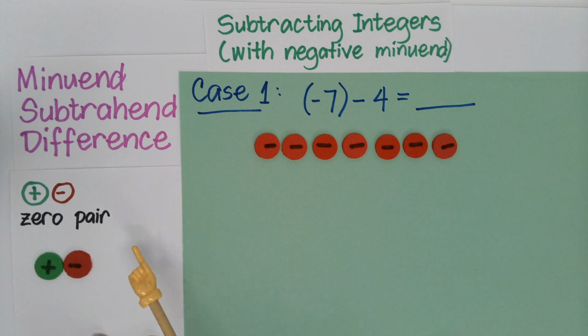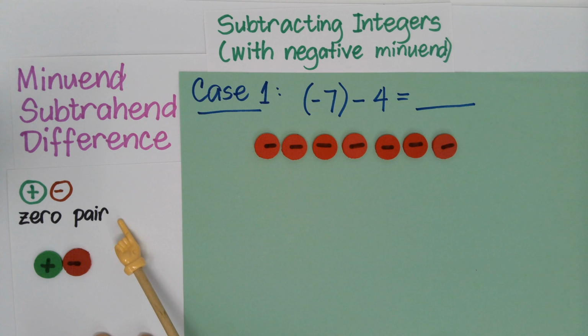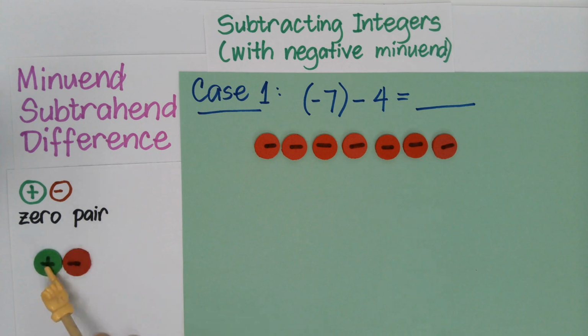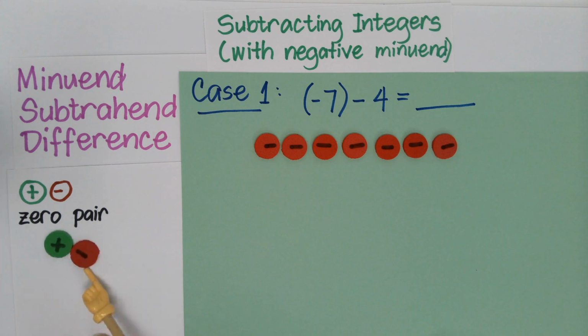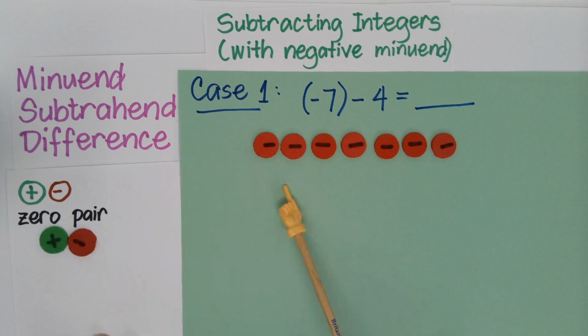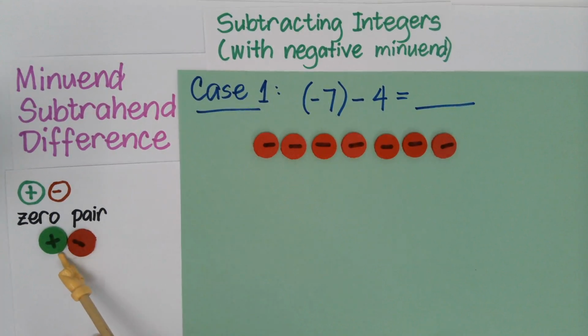Okay. Now, another term that we will have to remember is the zero pair. It's actually a pair of positive 1 and negative 1. And why is this called a zero pair? Because altogether these two will just sum up to 0. Meaning if you put these two in our representation, it will not change the value of the representation.